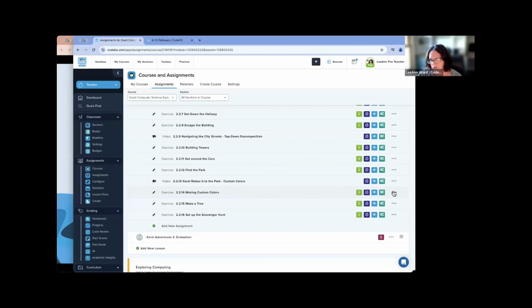Let's just say this exercise, I don't want it in here. I'm going to go to remove, and it will actually remove it from the course, meaning every single class period will not be able to see that anymore. If you just think you're doing it for one class, it's going to be for every section that you created of that course.